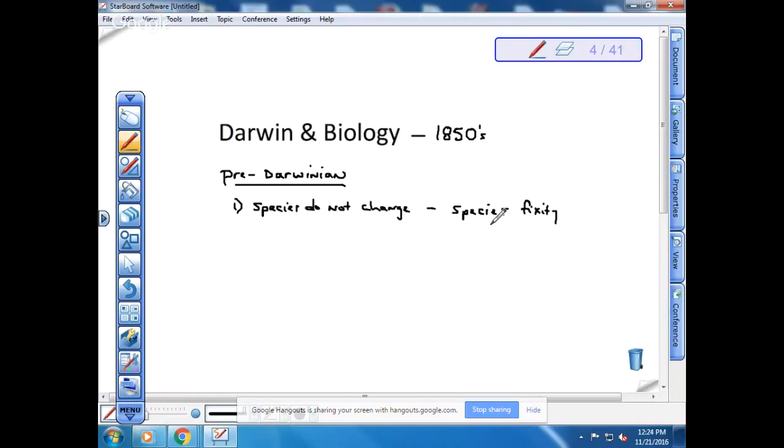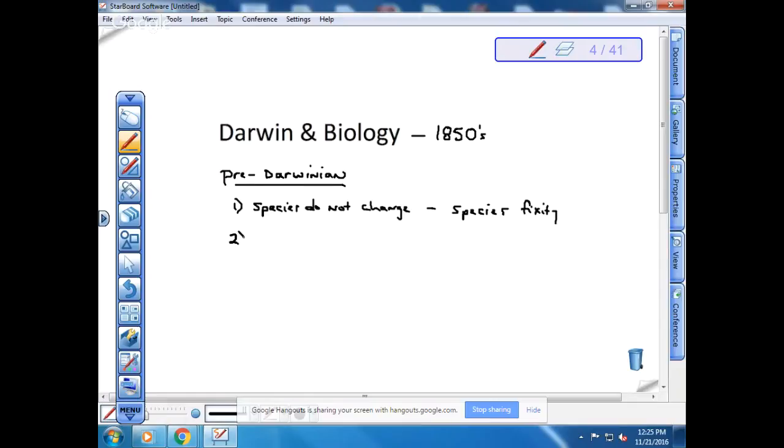And this was actually put forward by another scientist in the 1700s called Linnaeus. You might have heard of him. He's the one that came up with the taxonomic hierarchy and how we group species and groups of animals together, and his idea was that there was the ideal form of a species. So if we looked at Asian elephants, there would be an ideal form of the Asian elephant, and the species did not change over time. So this idea was that a creator created the species as we see them today. So something created the Asian elephant and the African elephant as we see them today, and they did not evolve from a common ancestor. So that's the idea of species fixity.